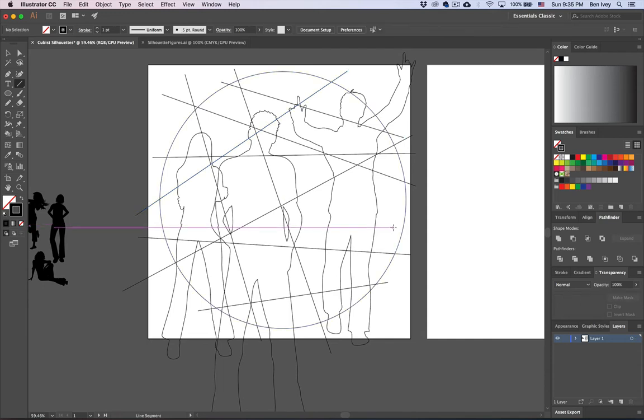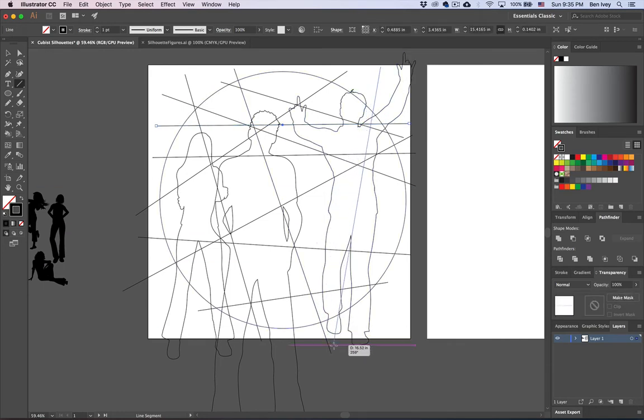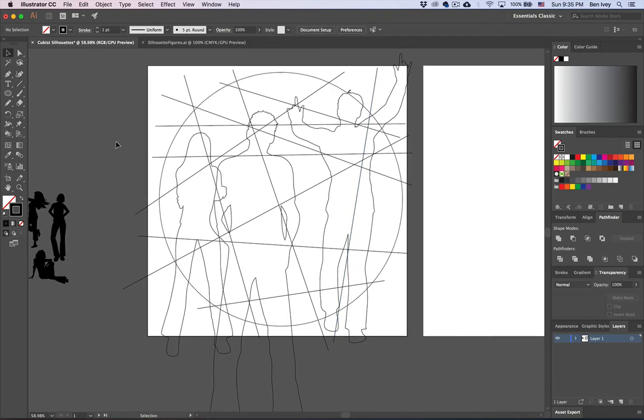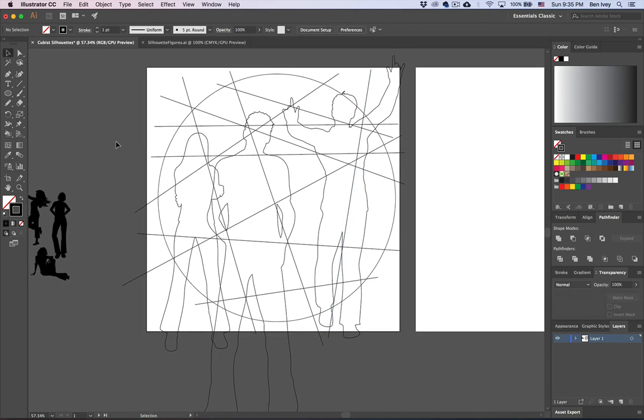Another thing to keep in mind is that we don't want to click and drag inside of the circle. I want all of your lines to go from beyond the circle, from one edge to the other. Once you get something that you like, you can back out and deselect it to see what it looks like. Again, it's okay if it goes beyond the circle.